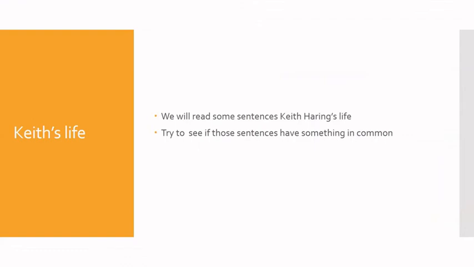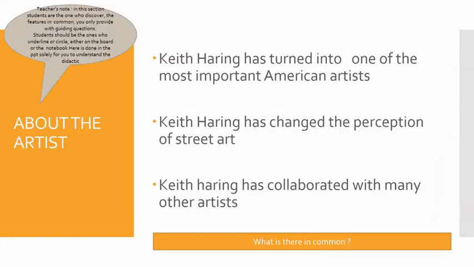Keith Haring has turned into one of the most important American artists. Keith Haring has changed the perception of street art. Keith Haring has collaborated with many other artists. So in this section, students are the ones who discover the features in common. You only provide guiding questions. Students should be the ones who underline or circle, either on the board or in their notebooks, the answer to the question: what is there in common?